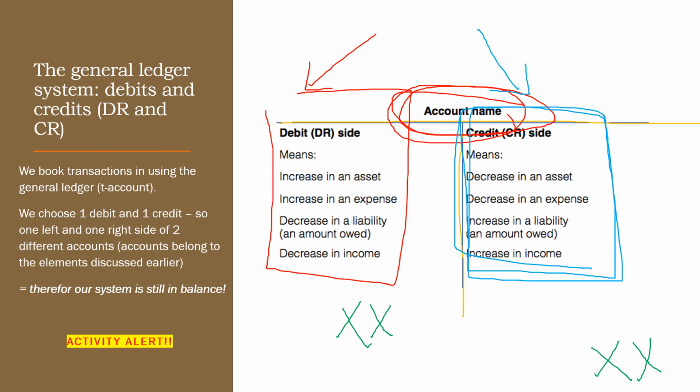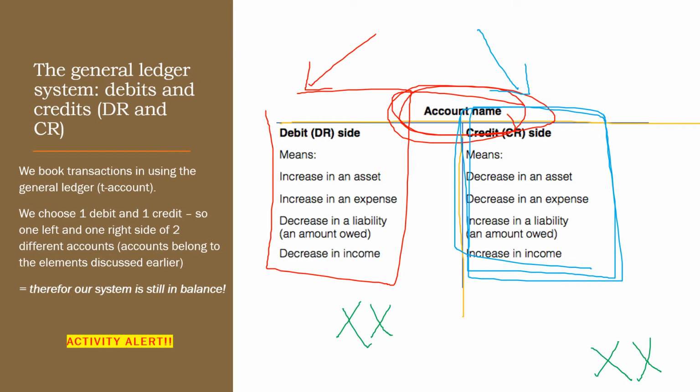And left and right is also a bit of an imbalance thing. So if you can imagine it with me, there's one left, one right, which means the system balances. Okay, so we always choose one debit and one credit. So one left and one right of two different accounts. Okay, so there might be a bank, which is money, but then I'll typically ask you, what did I use the money for? Or why did I get money in? And that why would then be the other account that I would use.